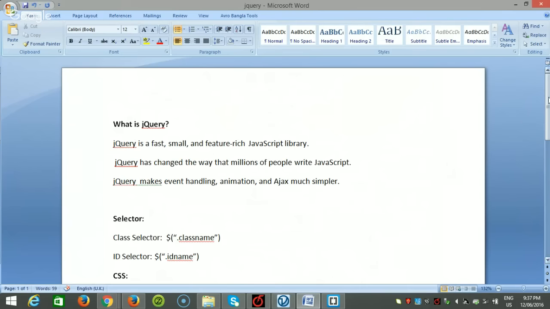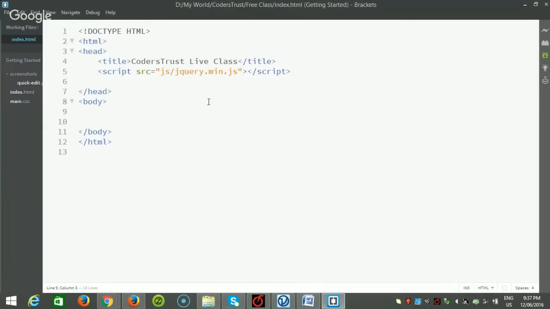Okay, the first one is about the selector, and I'm using the Brackets IDE. Whatever you use doesn't matter; whichever you feel comfortable with, you can use any IDE. The first thing you have to make sure is that you have included the jQuery library properly.